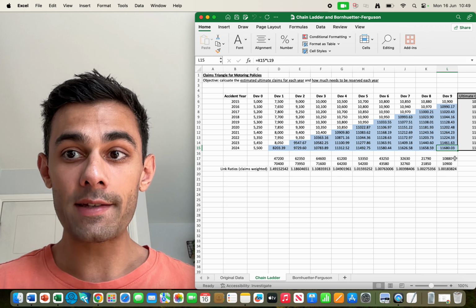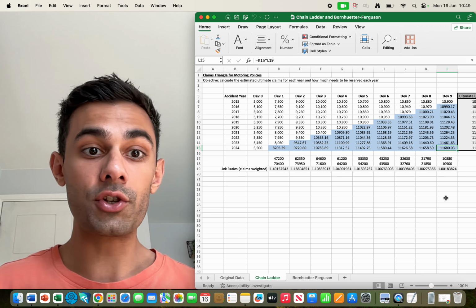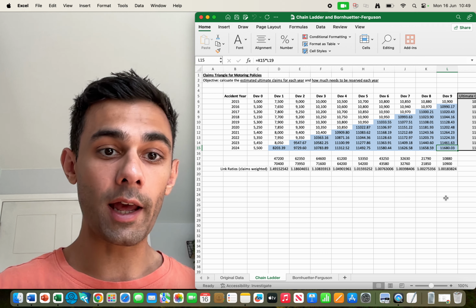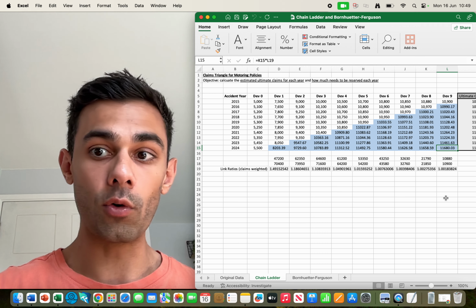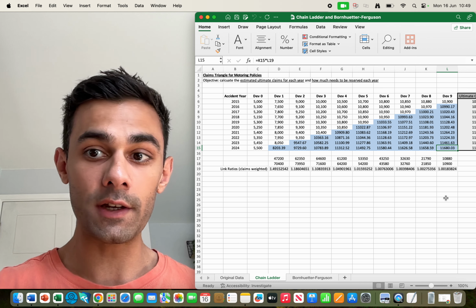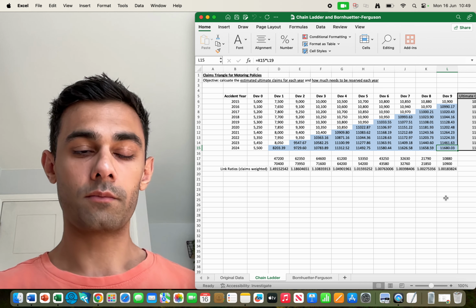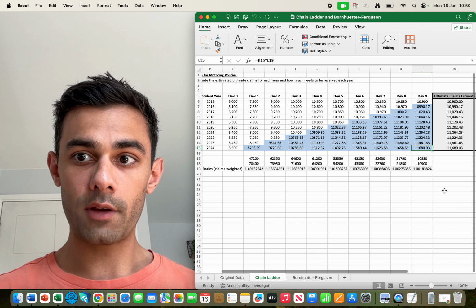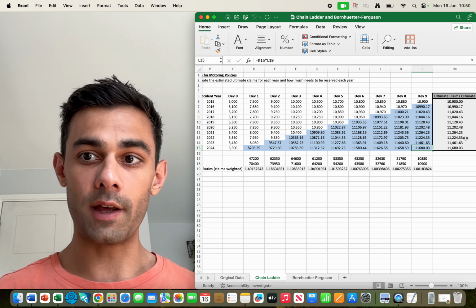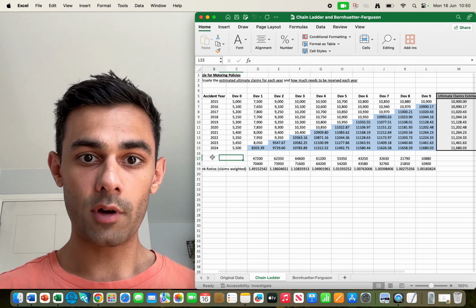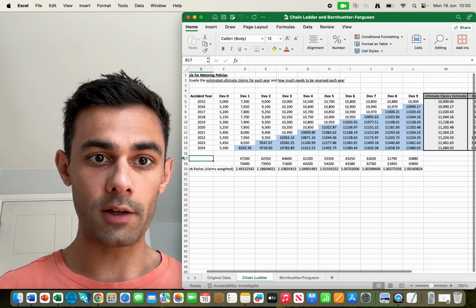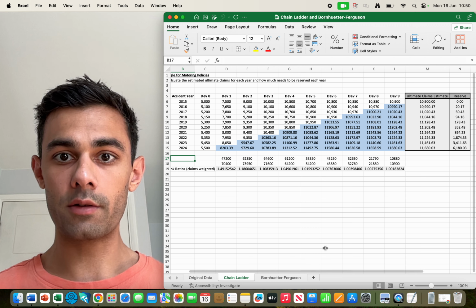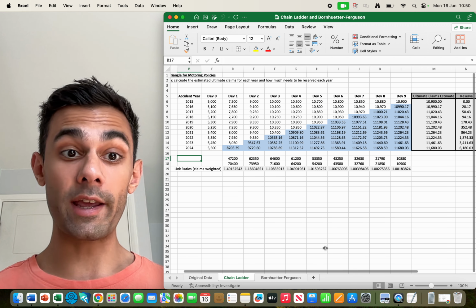And we can see right up the end here in development year 9, where we're assuming all claims have been settled, we think the total claims for accident year 2024 is going to be 11,680. And if I just come to the right slightly, you can see I've got my ultimate claims there for each accident year. I'm just going to expand this spreadsheet slightly. I'll come across here. There we go. Okay, so that's how we get our ultimate claims.